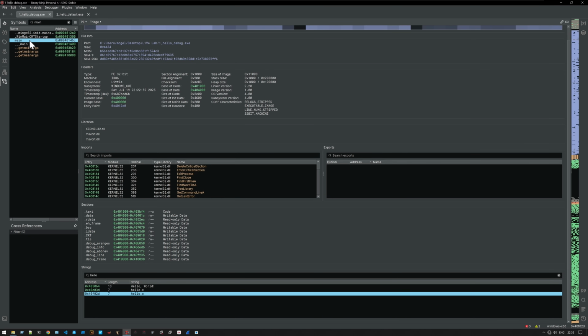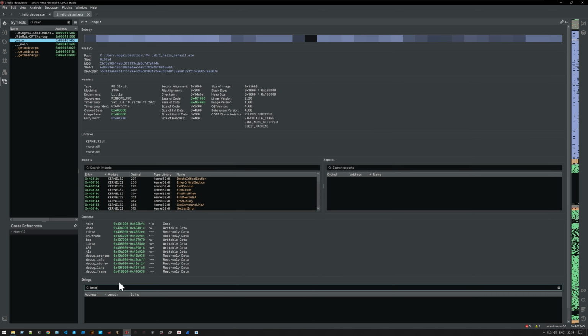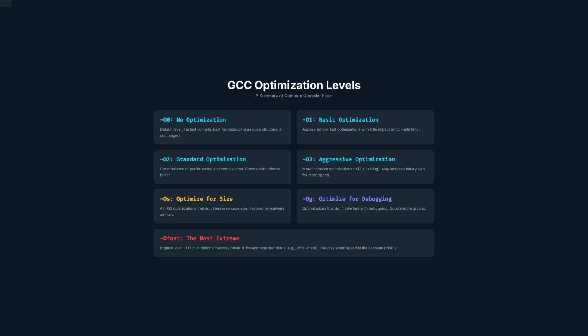So why did it show as main before? The -g flag provided extra information that included the original source code name. Without it, Binary Ninja shows us the raw decorated symbol that's actually used by the linker. By looking into the triage summary, we notice that while those debug section headers might remain, the useful content inside them is gone. You can no longer find the source file name hello.c, which is a direct result of removing the -g flag. Before we continue, it's important to know that GCC has several levels of optimization.